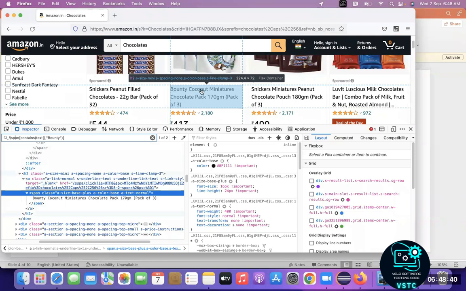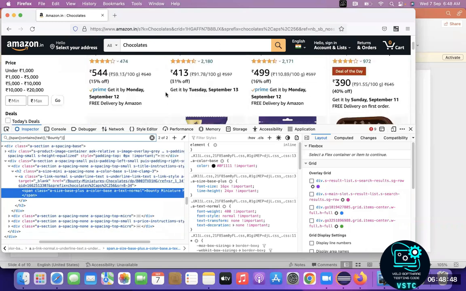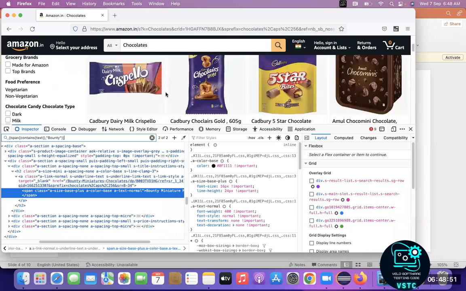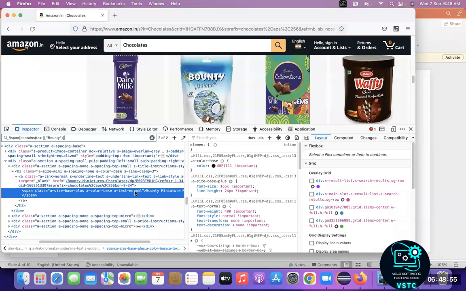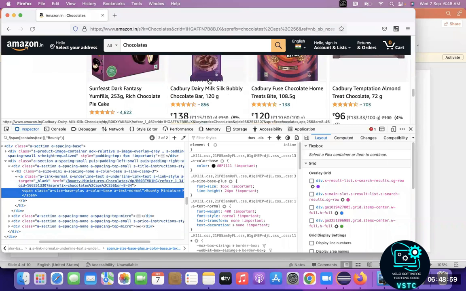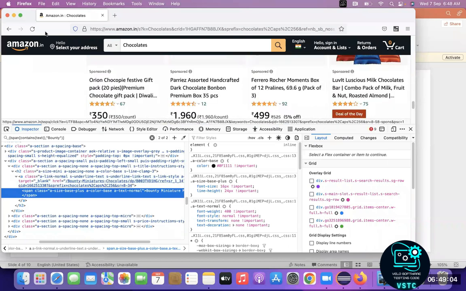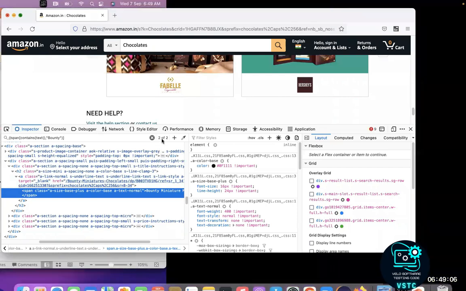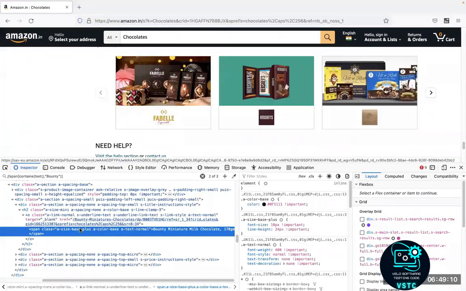So here, bounty coconut miniatures chocolate pack 170 grams, and the other one is somewhere further down.